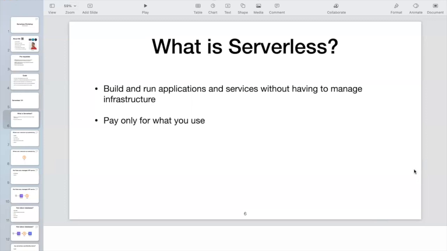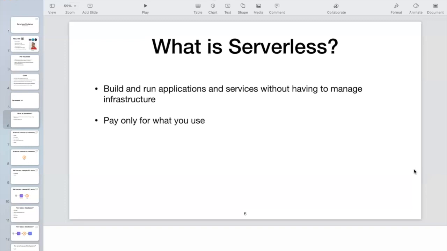We will only pay for what we use. Now imagine if you spin up a virtual machine in any cloud provider. In AWS, we have EC2, right? In Azure, we have virtual machines, and in GCP, we also have virtual machines. If you spin up a virtual machine, then as long as it's up, we have to pay for the uptime, regardless of whether some application is running on it and these servers are serving customer requests. Regardless of whether they are serving or not, we have to pay for their uptime.